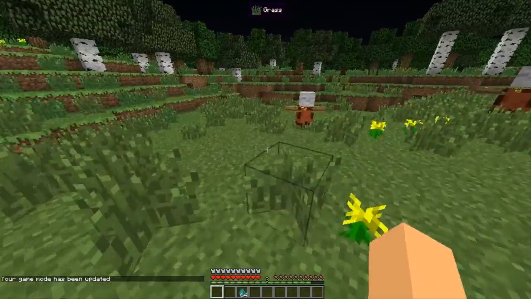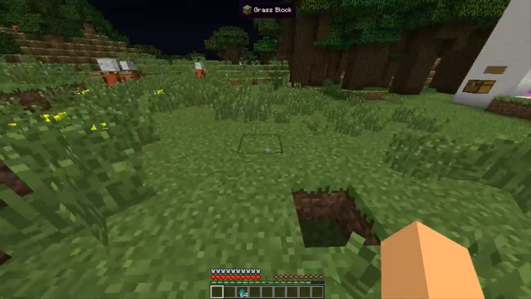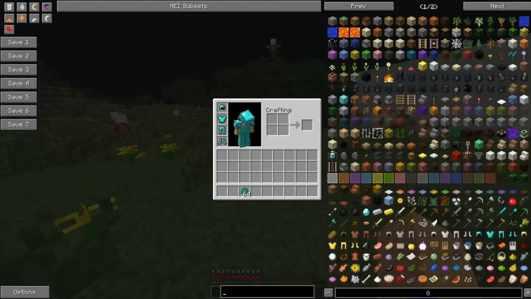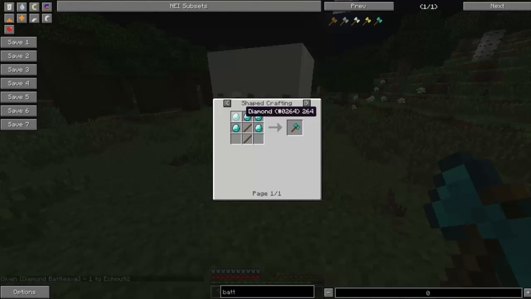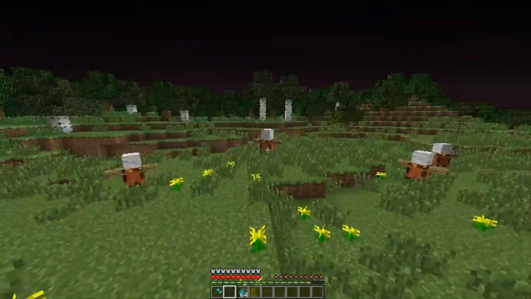Where'd my battle axe go? I thought I had my battle axe. Okay, apparently my battle axe has disappeared, but I just see another battle axe. Let's just get that one. Let me show you the recipe for the battle axe. It's just like that, and then the same with the other types of weapons: 2 sticks and diamonds, like so. That's basically about that.